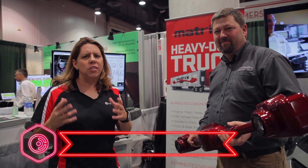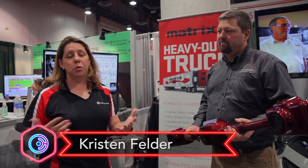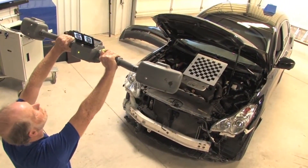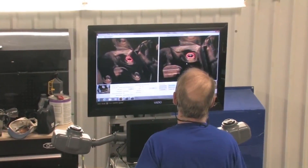Hey, this is Kristin with Collision Hub. For the last several years you've watched me mess with a tool called the WAN. We've used it for everything from parking lot measurements for blueprinting right down to suspension and alignment while it sits in the bay. We always knew that the technology had a lot of applications, but they've taken it to a whole new level and one that several of you might be interested to know.